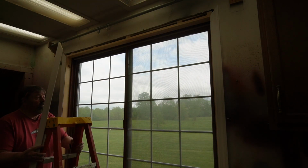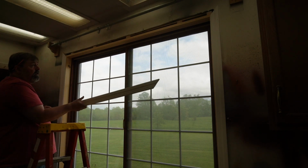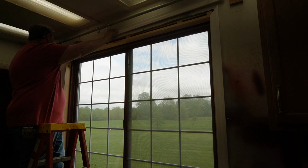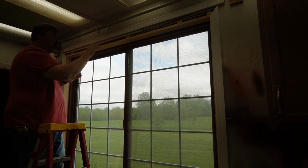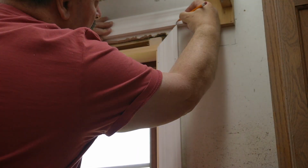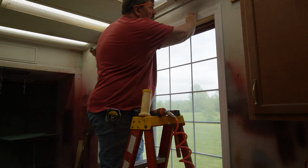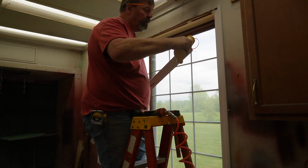All right, let's get in position here. So I've just mitered one end of our top piece of trim. So what I want to do is we're going to roll this around, and I'm going to put it right up on top. And that looks good, and then we can mark the other side, and that's where our miter is going to be. That looks good. Let's go ahead. We'll put a little bit of glue on here and we'll nail it down.